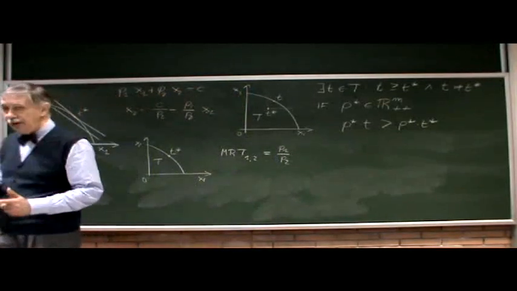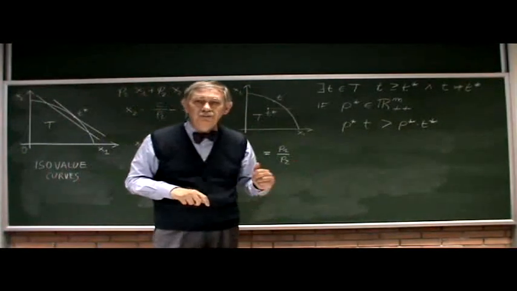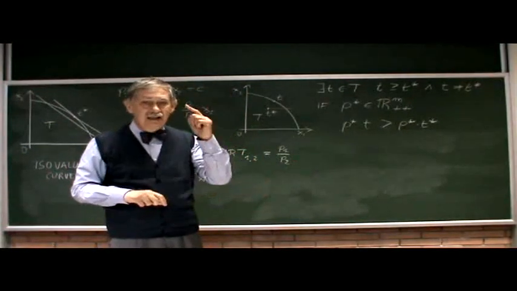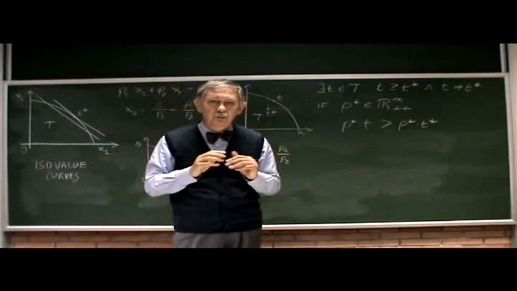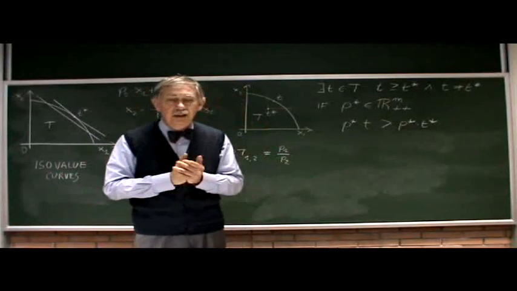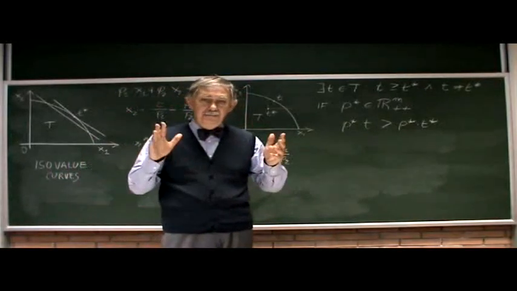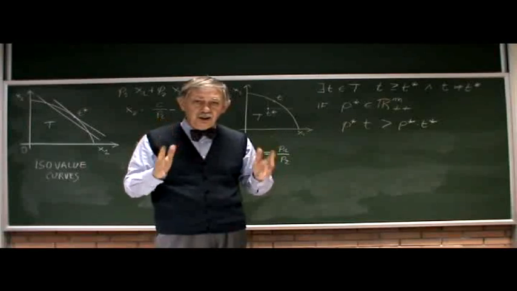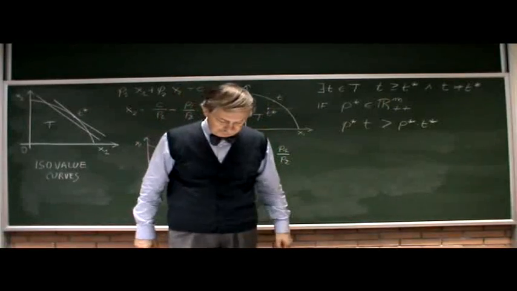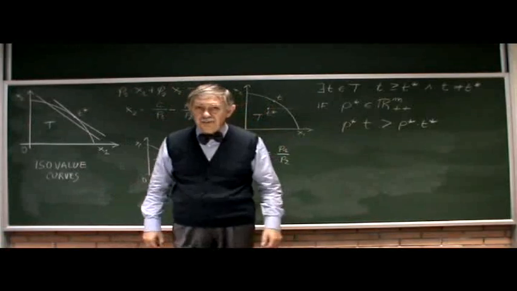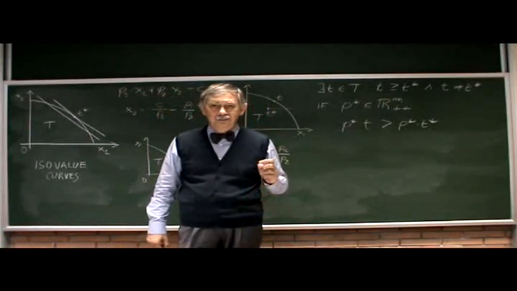The second version of the first theorem of welfare economics tells us that under some conditions, in this case we must introduce some hypotheses about preferences, the equilibrium allocation is a strong Pareto optimum. Let us have another short break and then we shall prove these two versions of the first theorem.